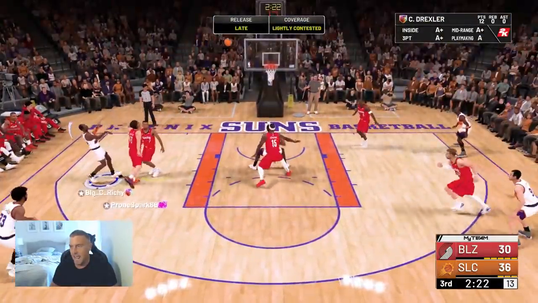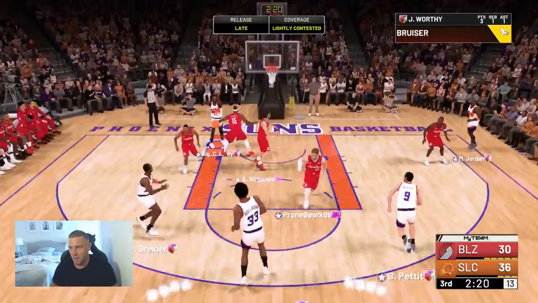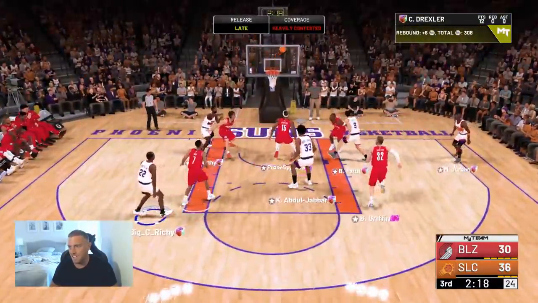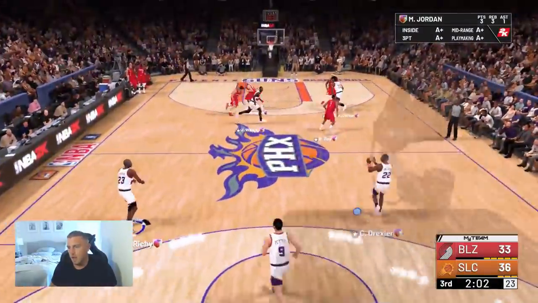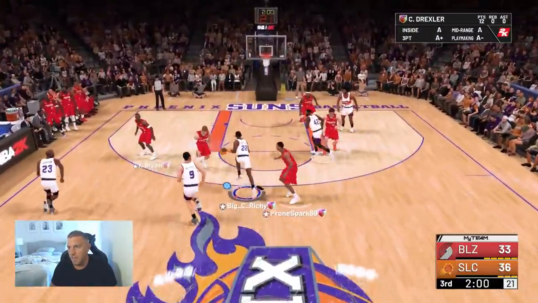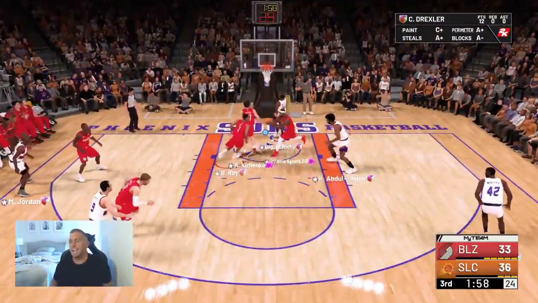What's that spell? Ham. Why won't you go ham? Please go ham. What was that? Oh, my God. Bro, I suck. Dude, I'm just not good with the Clyde Drexler. What can I say? I'm not good. I ain't good.